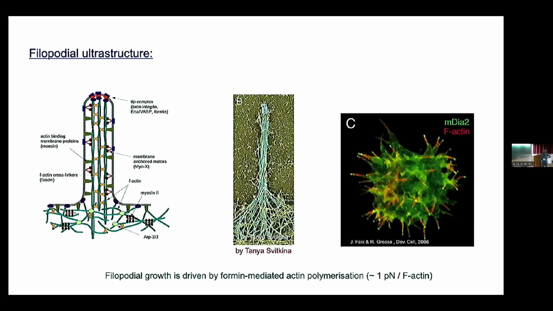And there are a number of other components inside. There are cross-linking proteins which cross-link these filaments, and there are unconventional myosins which can bind to the membrane, and they can walk on these filaments. And in here you see these punctae at the tip, which is because these myosins, myosin 10, for example, transport certain proteins to the tip of the filopodia. So the growth mechanism of these sorts of tubes is fairly well understood.